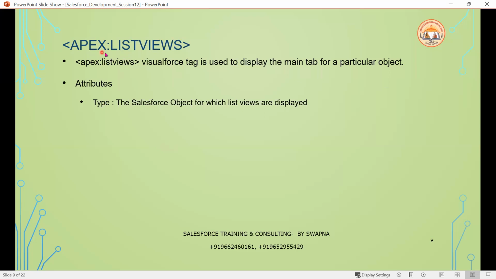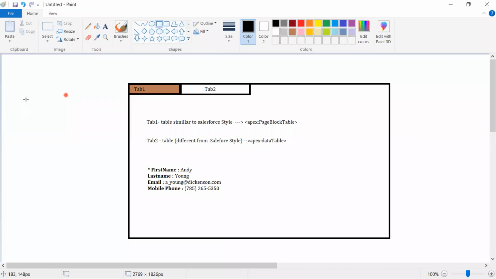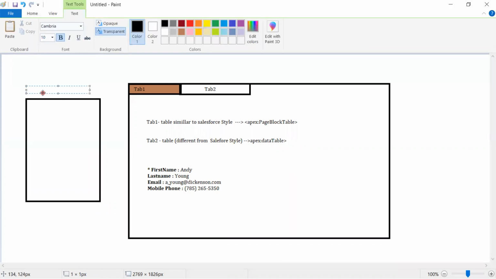Now the list view doesn't care what the Apex page is sending. There is no link between the list view and the Apex page. So what does that mean? Whenever we write a Visualforce page, we start with apex:page, and then we specify the standard controller that we want to implement.